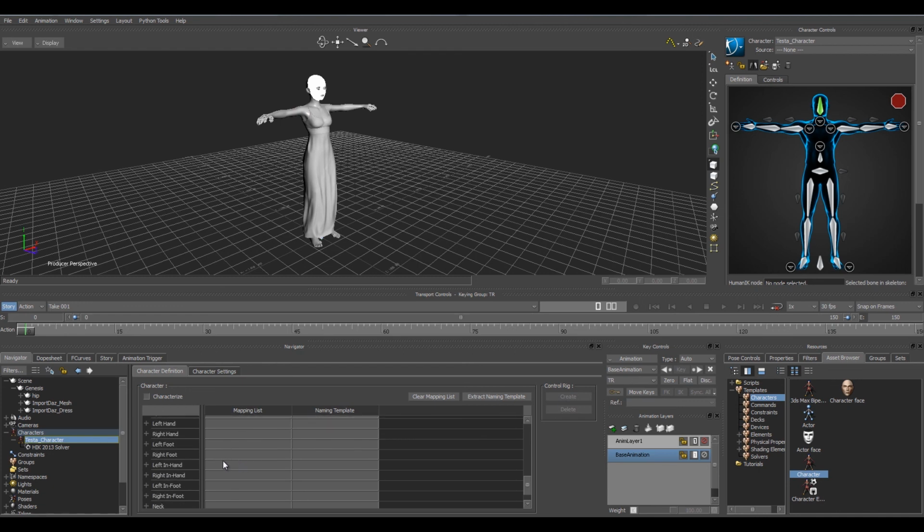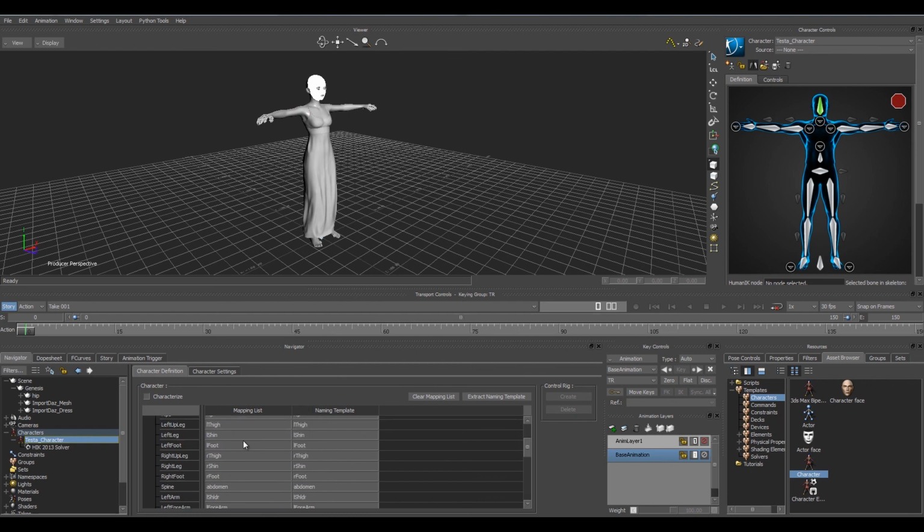You can put in the correct bones for everything, save out that characterization template, and in the future, anytime you want to import a Genesis character, you'll immediately have the naming template and be able to characterize. In fact, I think if you drag the character on top, it's going to come up with the characterization button. And because the naming templates match, once you hit that characterize button, you won't get that error that you got, and the character will be immediately characterized.